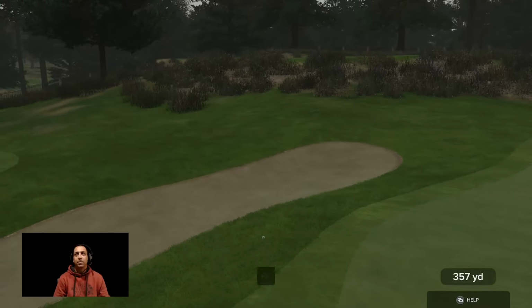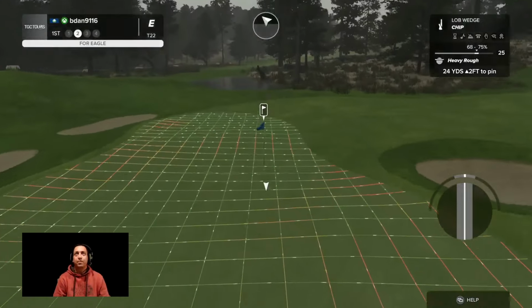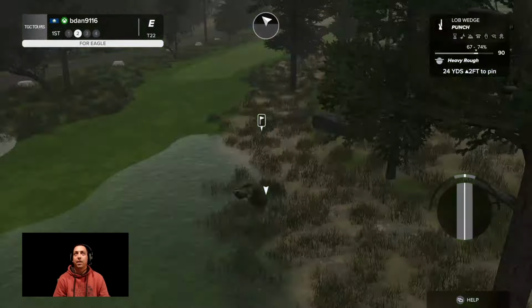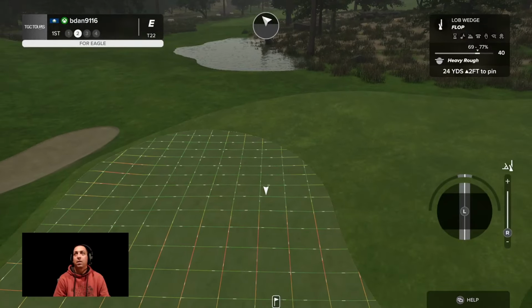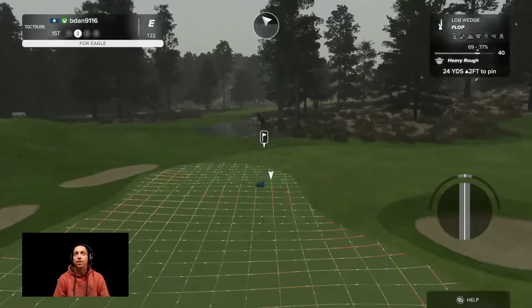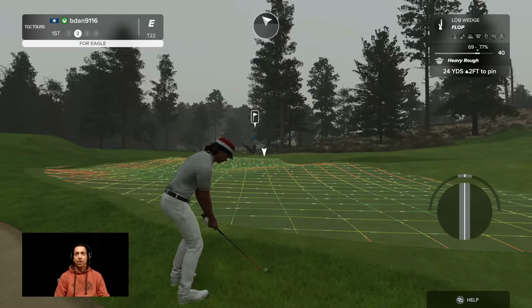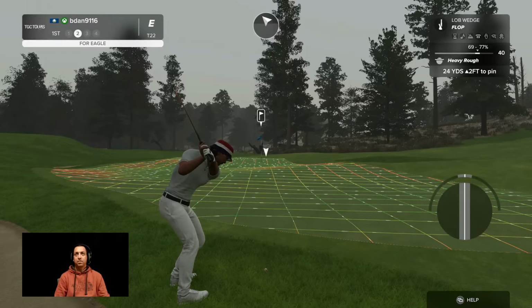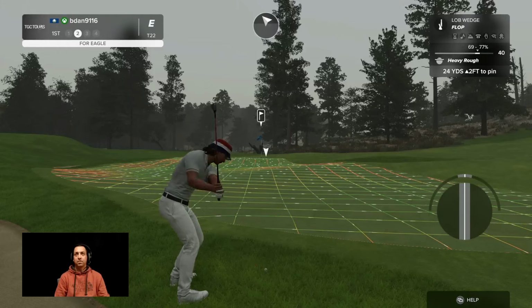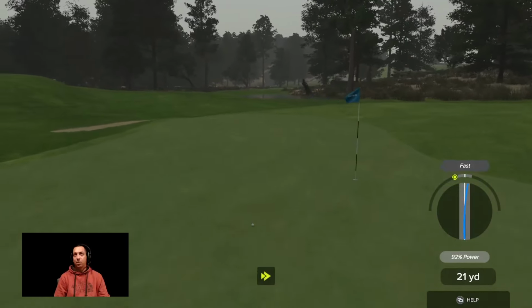Don't go in the rough, though. Yeah, of course it would. I earned it, right? I earned it with the fast. You do have a little backstop here. I think we'll just play this. We'll partial one up there. I honestly think anywhere up in this area is fine. That's not it. I mean, it's gonna roll down there, but that's a bad shot.